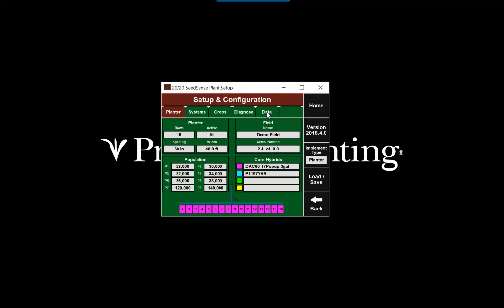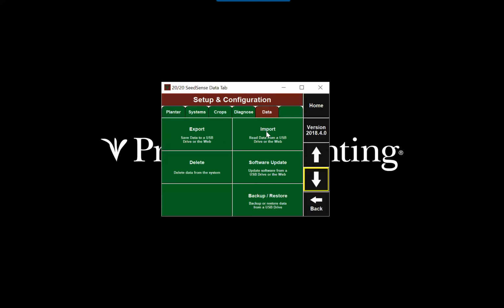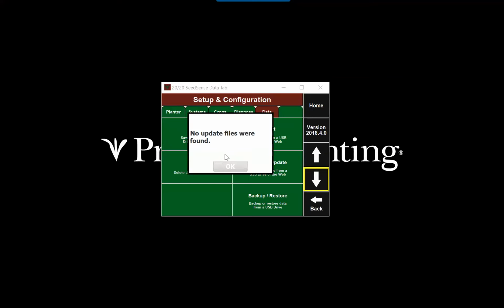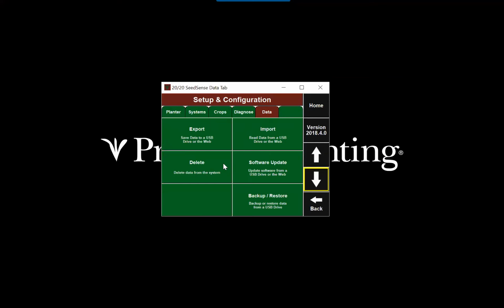You'll go to Data, Software Update is where you're going to go. Now it's going to say to me, hey, no update files are found. That's because I don't have a USB stick plugged into it. You would plug your USB in, obviously, to begin with. And under Data and Software Update, you should see 2020.0.0 to get you up to date.